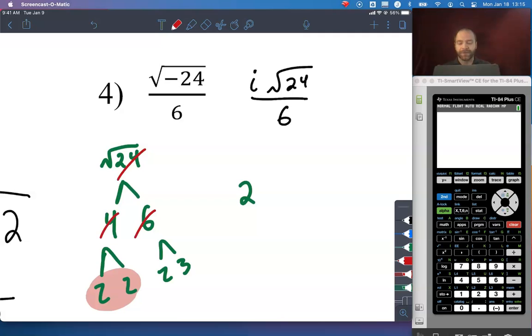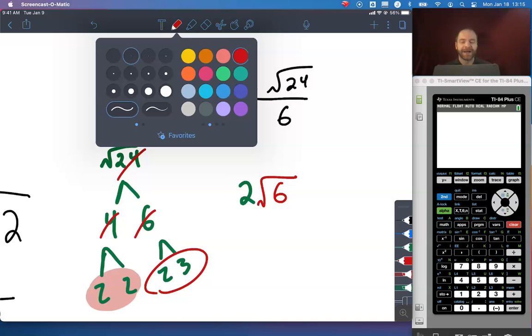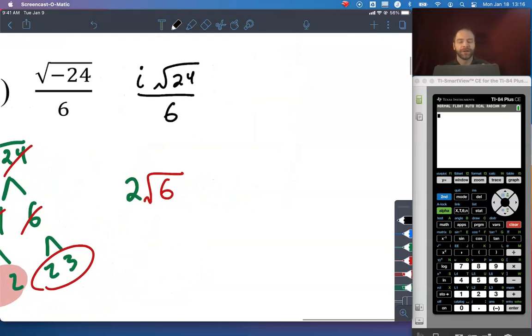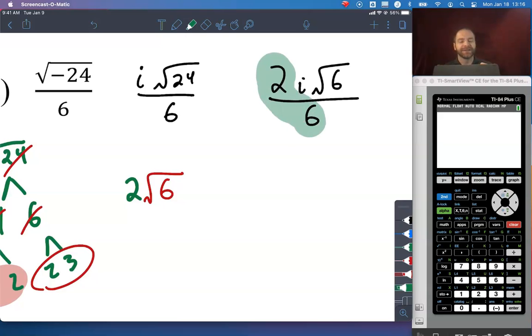Cancels out. Alright, so I have that 2 and the 3, but nothing can be combined to cancel out the radical, so those are going to go back inside and be multiplied. So really, I have, at this point, a 2 on the outside, an i, a square root of 6, and a 6 on the bottom. Well, what's in the radical is protected, but this is like saying you have 2/6. So that's like saying you have 1/3. So I have i square root of 6 over 3. And that's the final answer.